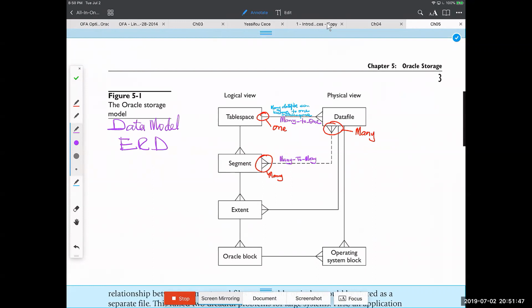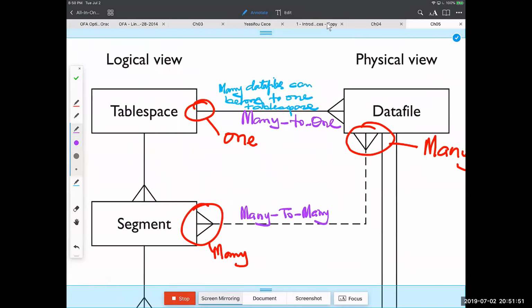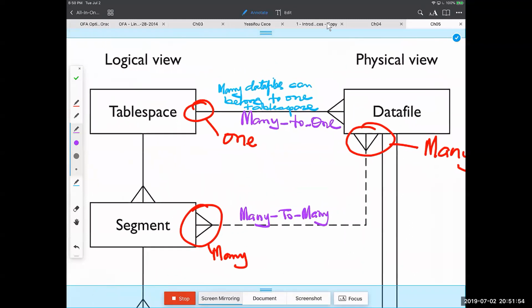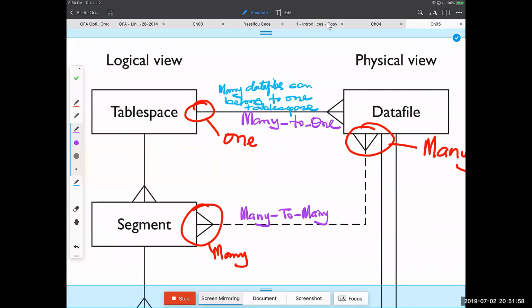Guys, we're not going to come back to this because this is not our main course of study, but you need to know this to understand how databases work. When they design a database, this is where all database designs begin. They begin on a diagram like this. But they use it now to explain to us the difference between the logical part of the database and the physical part of the database.